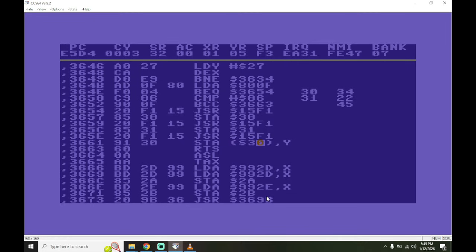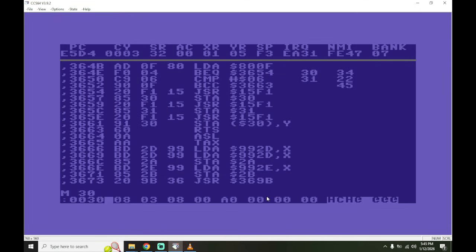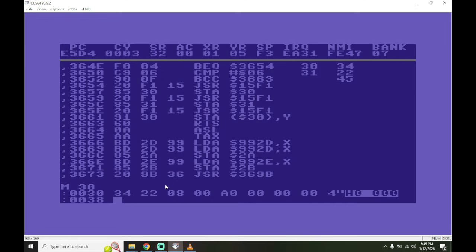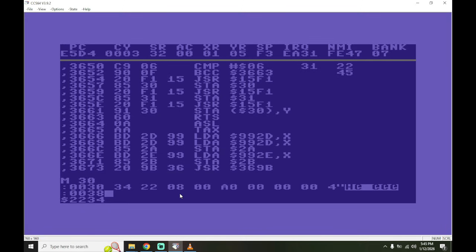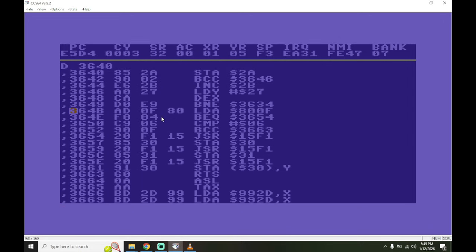Now it's using indirect addressing, which means it's indirectly accessing the location. And the way that works is, here's our example. So it puts 34 into 30. It puts 22 into 31. And then it reads it indirectly. So it's actually reading 2234. It takes the low byte and the high byte. It's another way of saying store in 2234. But because we changed the value of 30 and 31, we're indirectly accessing it. So it's picking random numbers and putting random numbers in random locations. In essence, what it's doing is it's trashing memory. It is completely trashing memory.